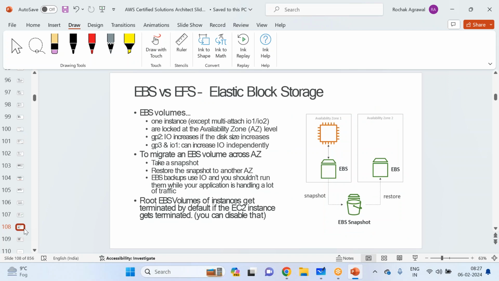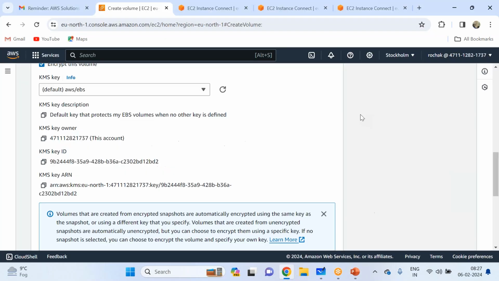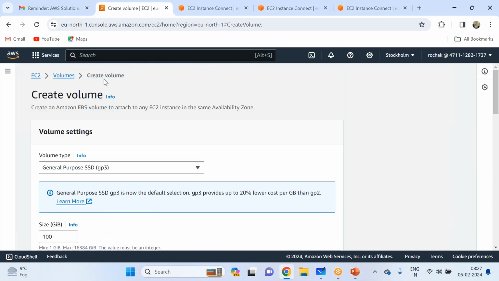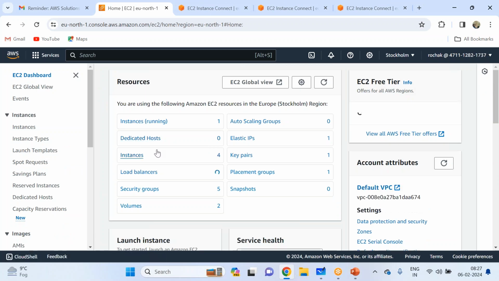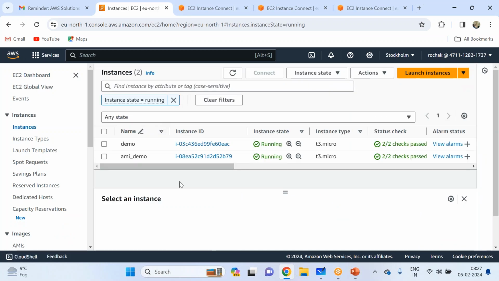Okay, before going to the comparison, let's do the demo of EFS. I have two instances running, that is good.